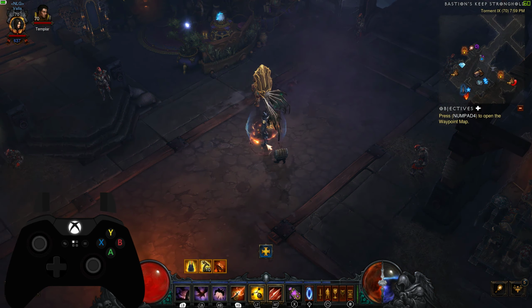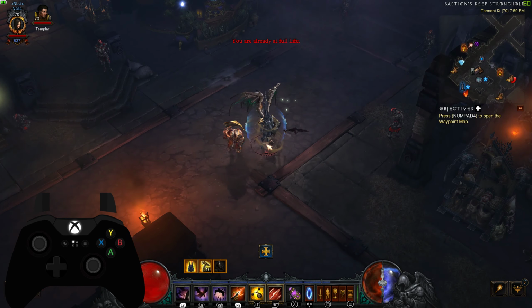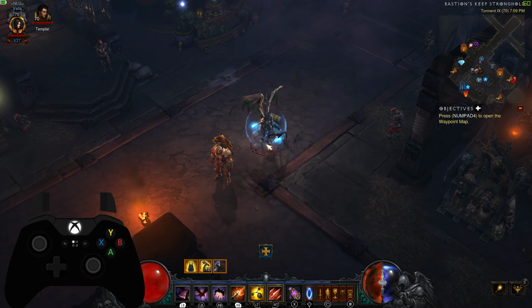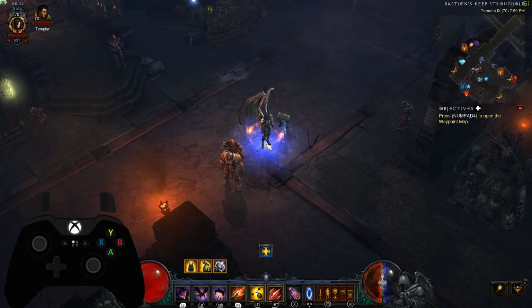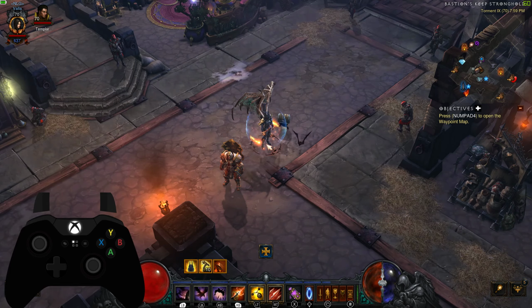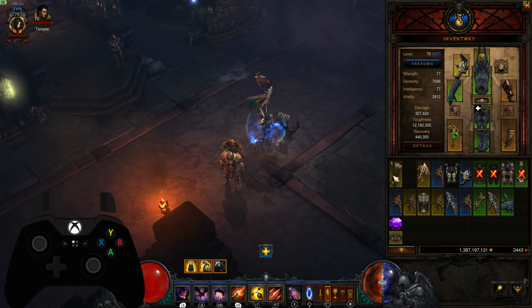If we now take a look at the face buttons, the A, X, Y, and B buttons, X button is gonna drink a potion. I'm already at full life, so I can't use it. The A button is used for just standard left clicking with no shift. B button closes all windows, and then the Y button is a little special. So the Y button, when it's pressed, presses Alt, and then when it's held, it activates a special mode called Loot. And to demonstrate that, I'm actually going to use my mouse and keyboard real quick.